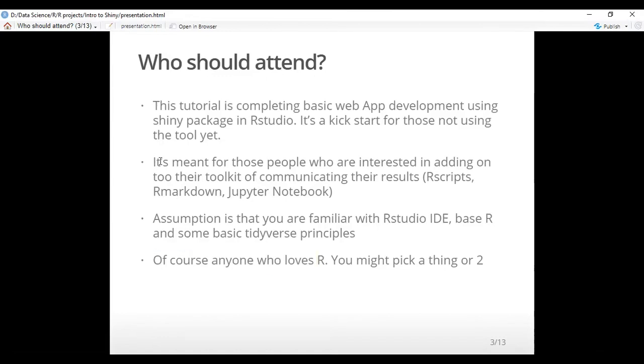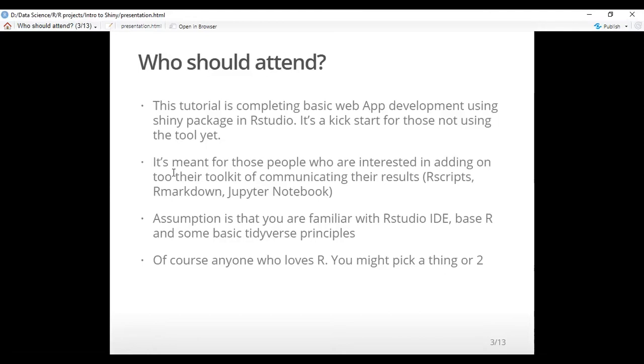So it's made for people who are interested in adding on to their R Markdown, their Jupyter Notebook, or R scripts ways of communication. In case you're good at that, and maybe you don't know Shiny or web development, you would try to use RStudio, or you try to use the Shiny package to add on to your tool belt.